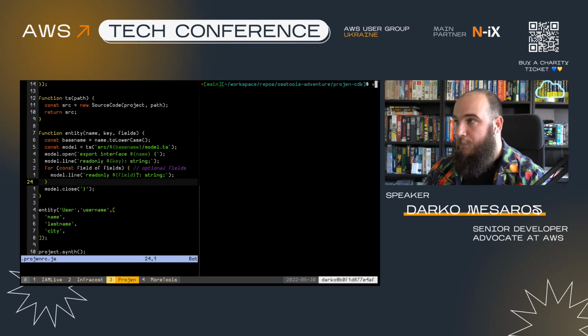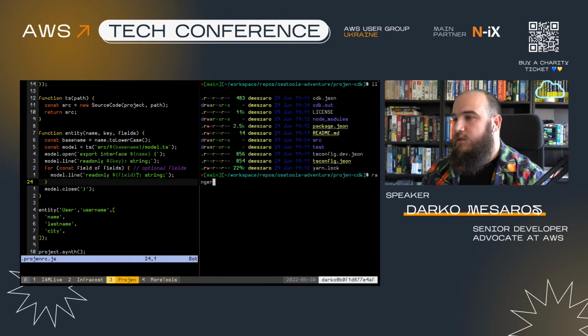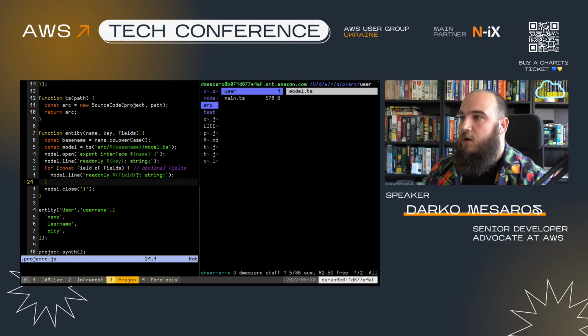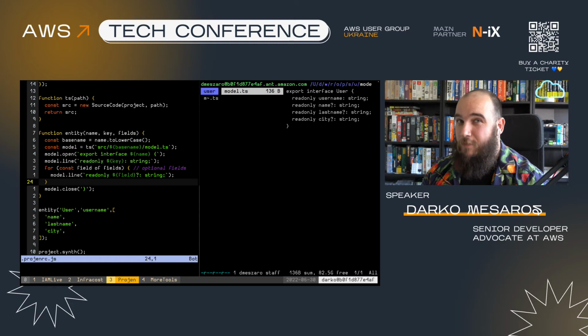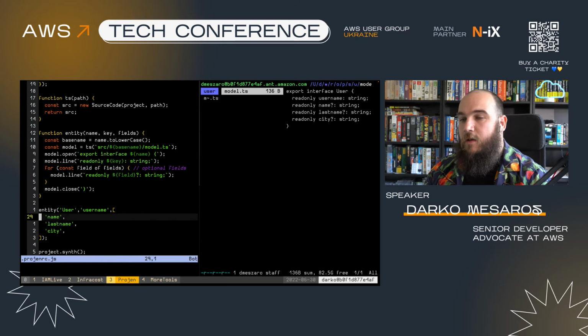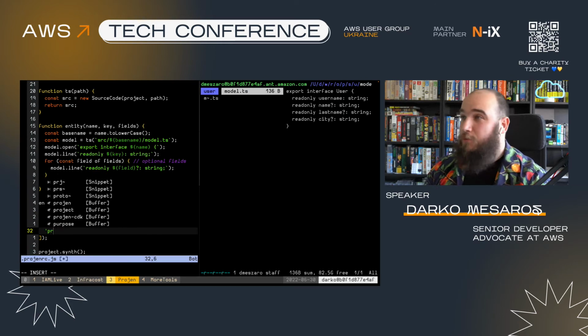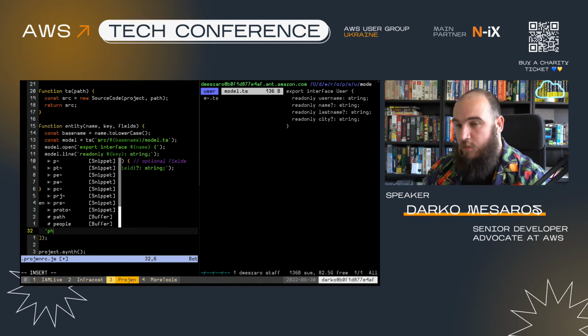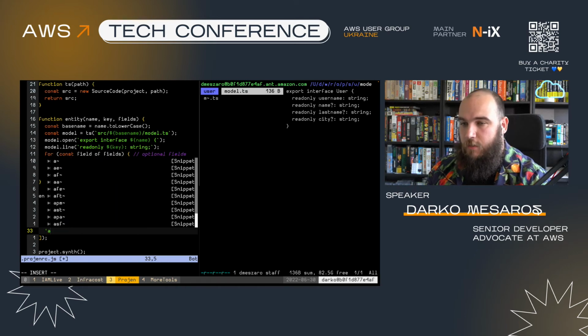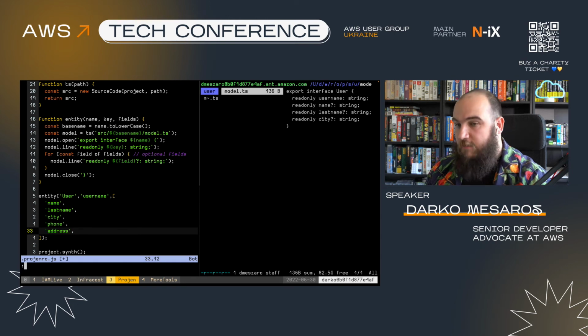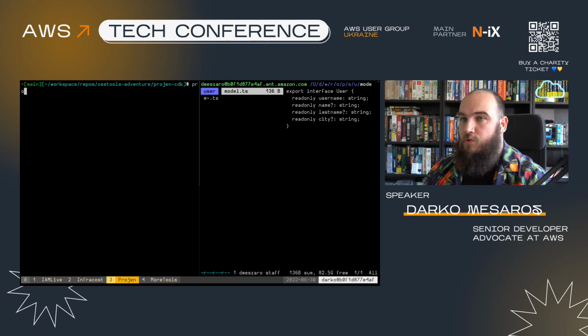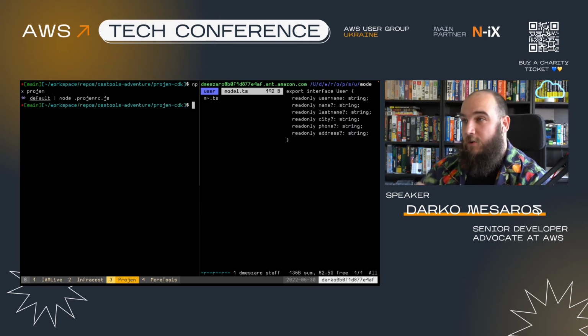So if I go here and open up, let's do this. This is going to be better. So there's a file here called model.ts. This is generated by Projen. If I go and change things, if I add an entity, let's add something to the user model, phone, for example, and add the rest. Save it, run npx projen. Projen will generate the file, and all of a sudden, on the other side of the screen, you see there's a phone and there's an address.